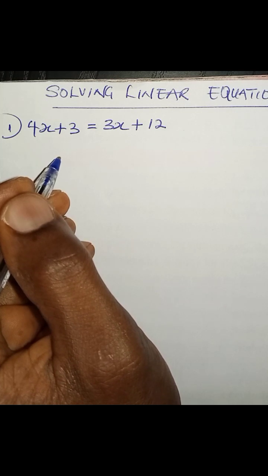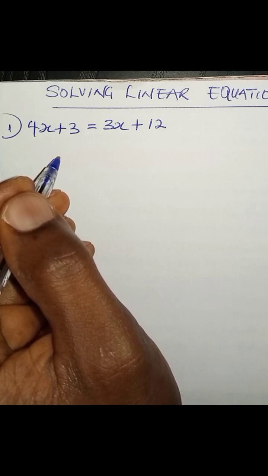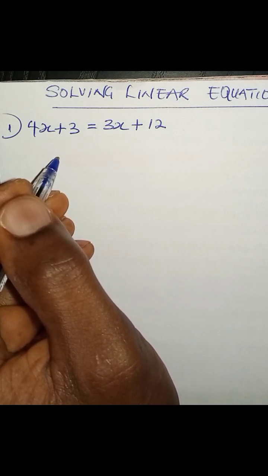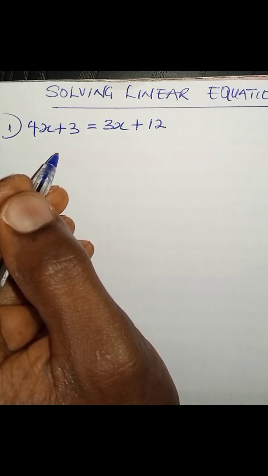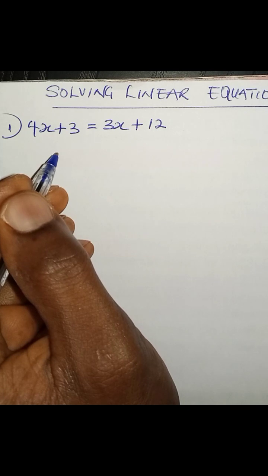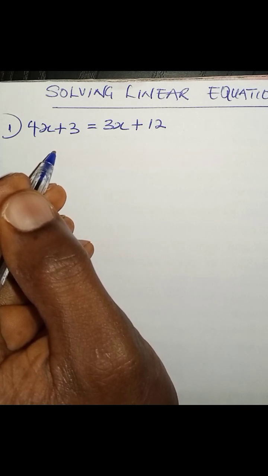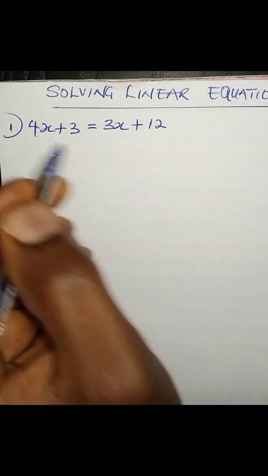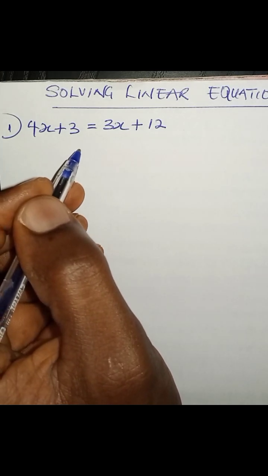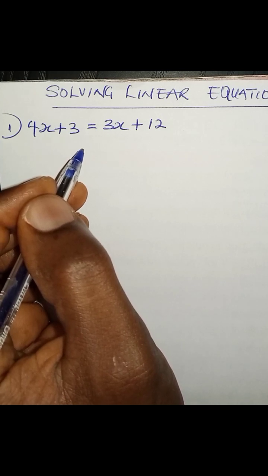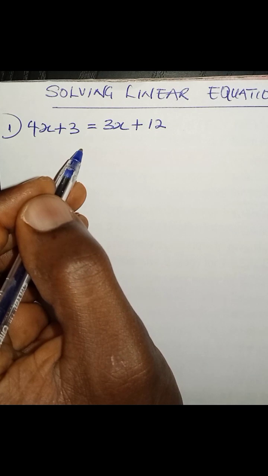In doing this, the first thing we look for is to collect like terms. But before we go into that, I'd like to let you know that an equation is a mathematical expression with an equality sign. So when you have a mathematical statement like this, with an equality sign, it makes it an equation. Having known that, we can see that some of the values have alphabets. We have 4x and we have 3x. There's x attached to 4 and there's x attached to 3. So what we do, we bring those ones that have x together, and the variables without x will be on another side. That is where the signs will change.